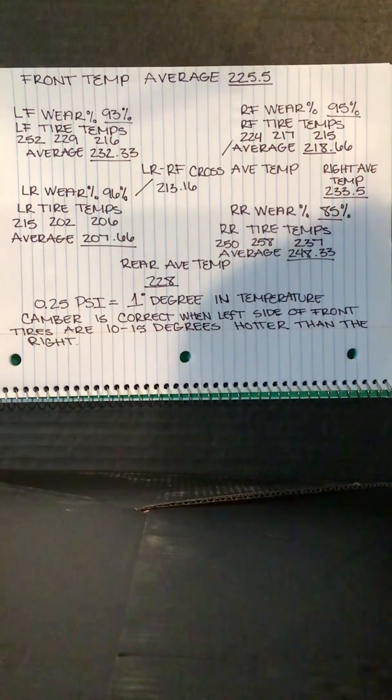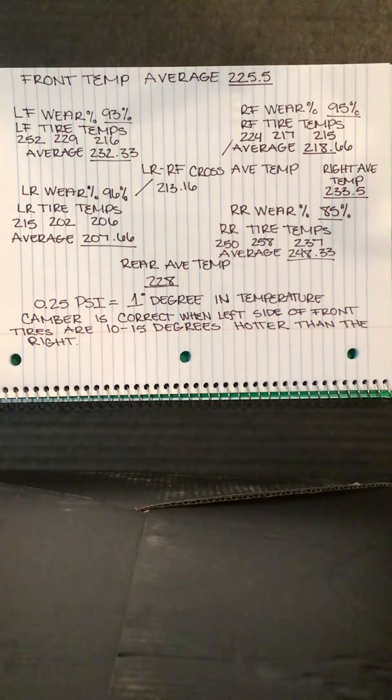Here's the best way to do it: Run ten laps, adjust your cambers. Run another ten laps, adjust your tire PSI. Run ten laps and adjust your wedge. Adjust for tight and loose conditions based on right front and right rear average. Run another ten laps, look for overheated or overworked tires and adjust that corner of the car. Run ten more laps, then repeat the process. When checking tire temperatures, it's important to make sure you're not locking up the brakes or making any sudden changes in your steering outputs, as this will create erroneous tire temperature readings.